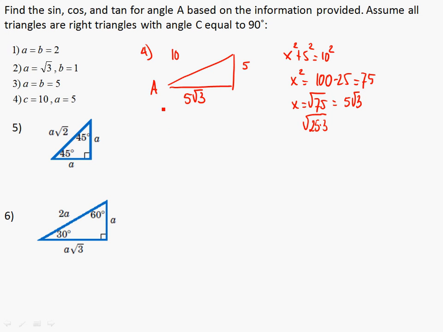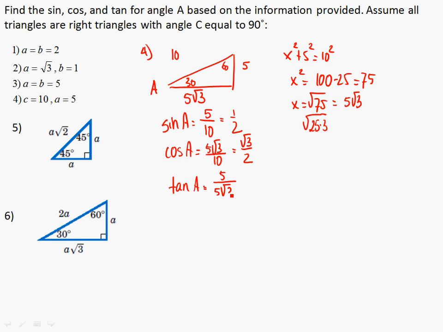So, again, I do it from that perspective, with this being A. So the sine of A would be what? This is a 30, 60, 90, right? It's 5 over 10, which is a half. This is actually a 30, 60, 90. But I don't have these memorized either, so cosine would be 5 square root of 3 divided by 10. Well, that reduces to the square root of 3 over 2. And the tangent here would be opposite over adjacent, so 5 divided by 5 square root of 3, which is just 1 over the square root of 3.